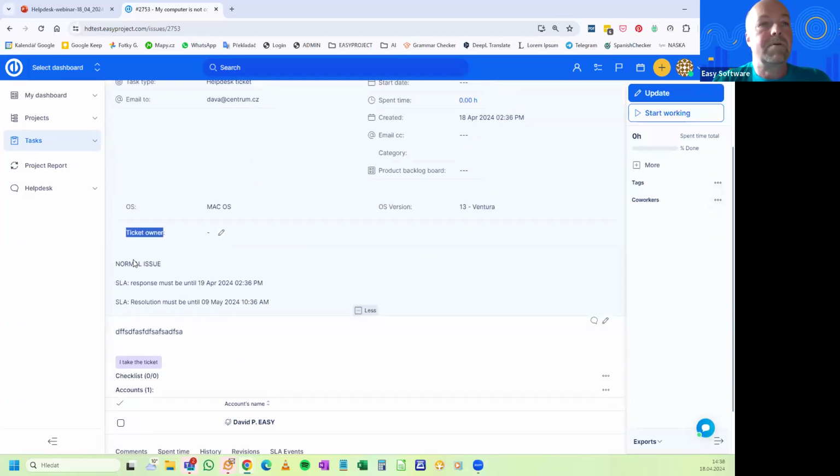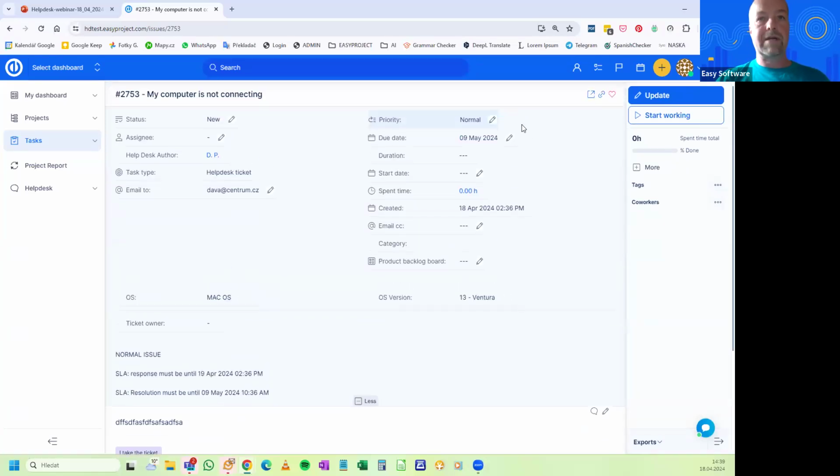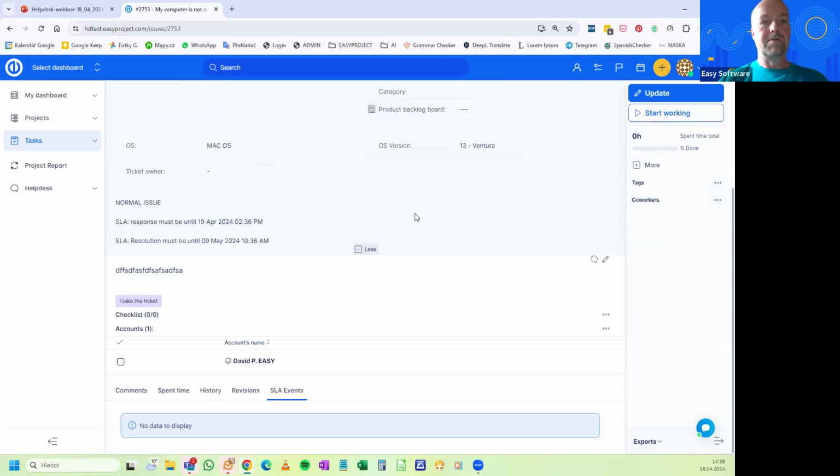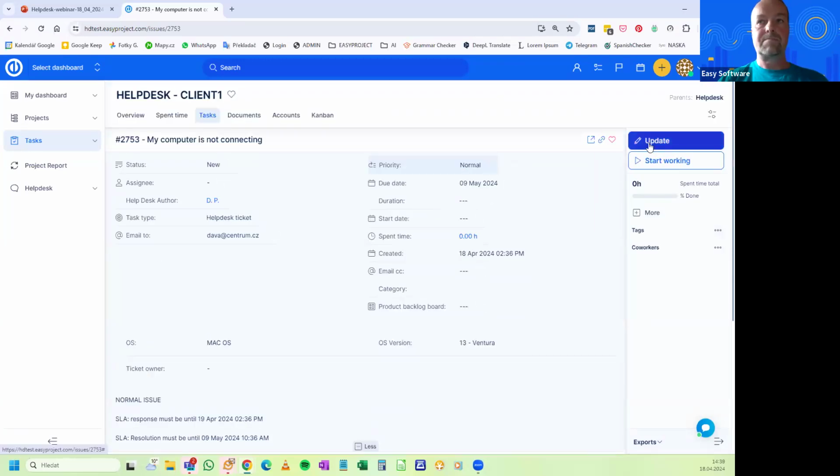Okay, what is important is that the ticket has SLA information, 3 lines in the header here. The first one is a name, and if it was created by email, then the email mailbox would be here. And then there are 2 more lines, one for first response and one for ticket resolution. Okay. So now, to correctly respond to a ticket and create an SLA event, I need to do 2 things. I would update the ticket as a HelpDesk operator.